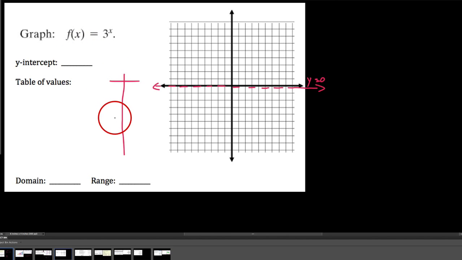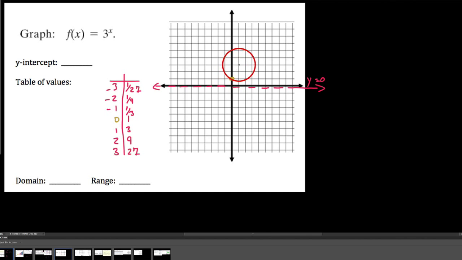Okay, so plugging in some extra values here, let's start with our y-intercept. I would just put that on the table right here in the middle. When you plug in 0, we get 3 to the 0, which equals 1. So again, we get 0, 1 that shows up on this graph right here. 0, 1 would be right here. Now if I were to plug in 1, 2, and 3, I say 3 to the power of 1 is 3, 3 to the power of 2 is 9, 3 to the power of 3 is 27. So if I'm going backwards here, we say negative 1, negative 2, negative 3, I would have 1/27. This would be 1/9. This would be 1/3, the reciprocals of these.